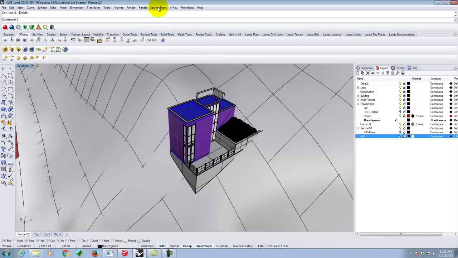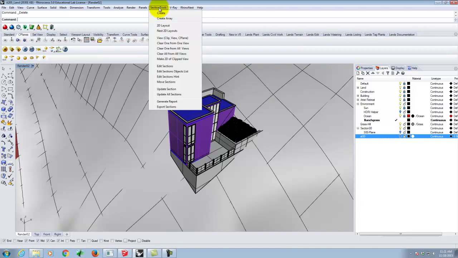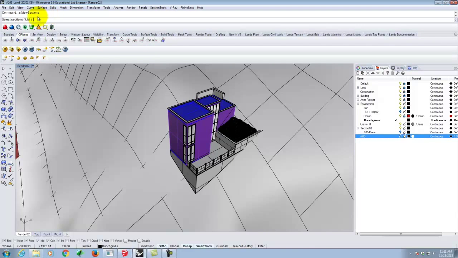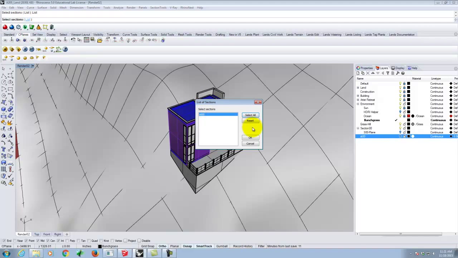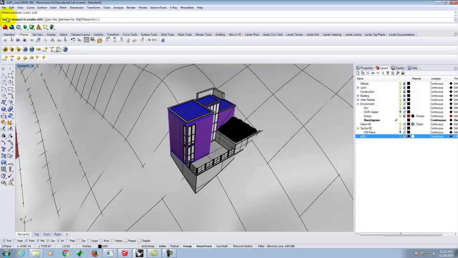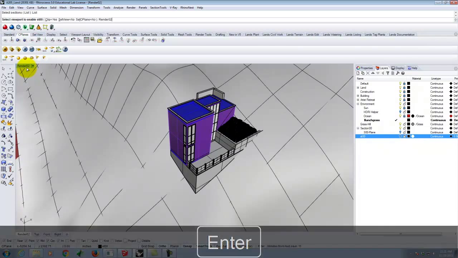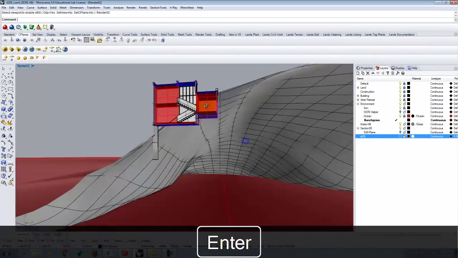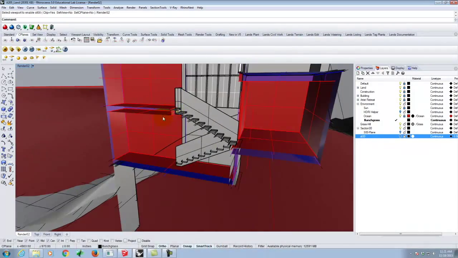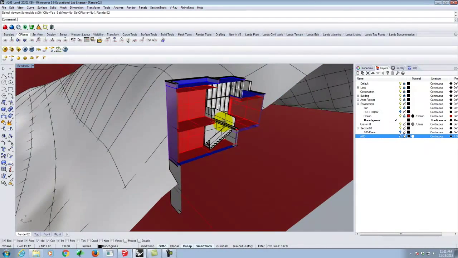And I'm going to go back up to the section tools menu, and I'm going to go to section tools and then view, or ST view sections is the command. Okay, I'm going to pick from the list my ST00, and I'll say OK. And then it's going to say select viewport to enable, right? And I'm going to type in render 02. Okay, so that I'm typing in whatever my current viewport is, render 02. I'll hit enter, and when I do that, it then slices right through my model so that I get a good section view of what the model looks like.